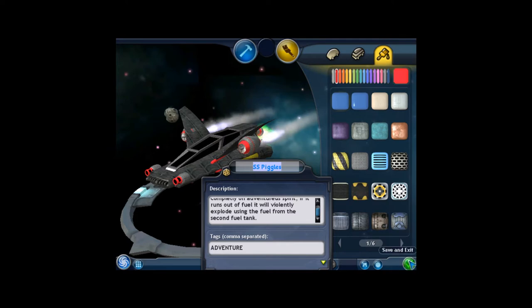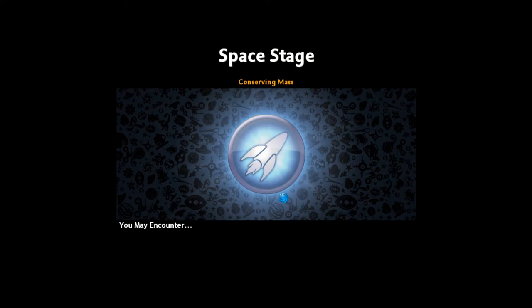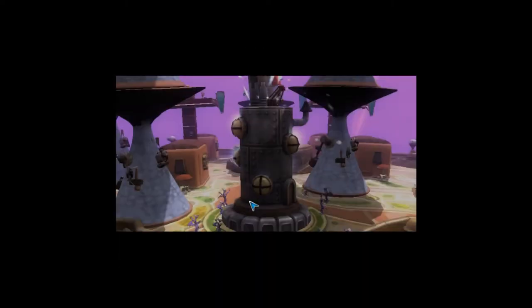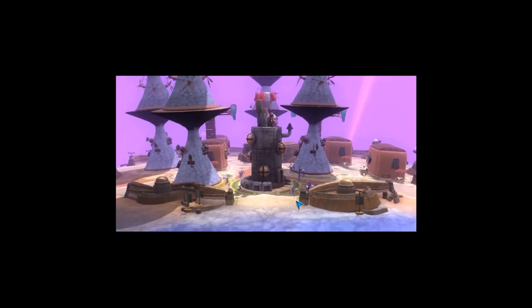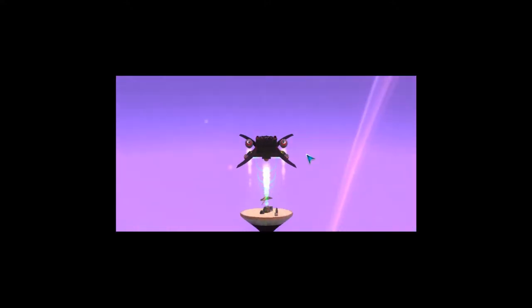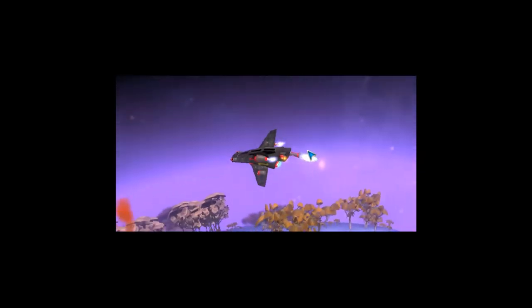So in the name of adventure, we are going to save, exit, and go into the space stage, converting mass, conserving. What mass are you conserving? Processing Imperial Influence Map. I just love these loading screens, they just get so weird. So with the death of that cat, we have successfully crafted our spaceship. The SS Piggles. Fly free, fly fast, and fly for adventure.